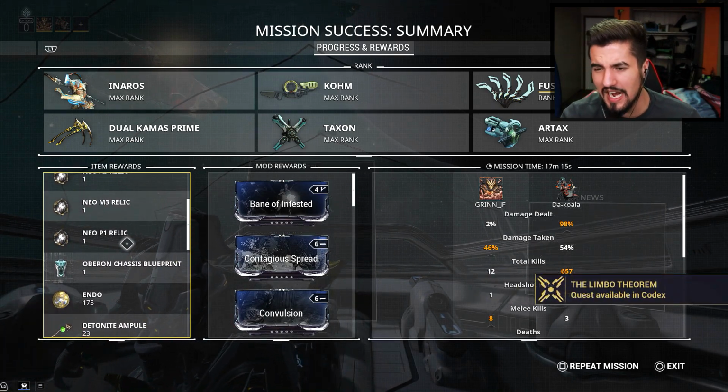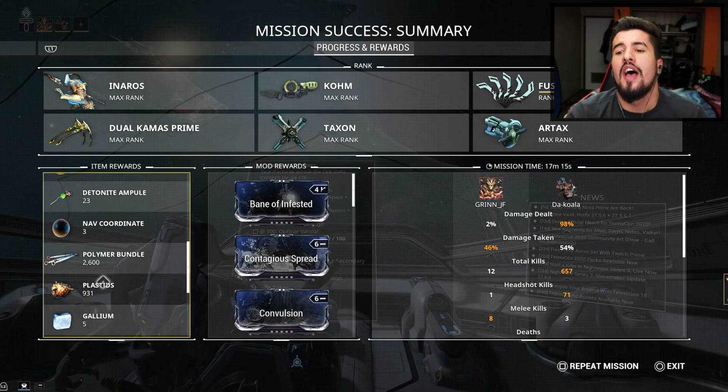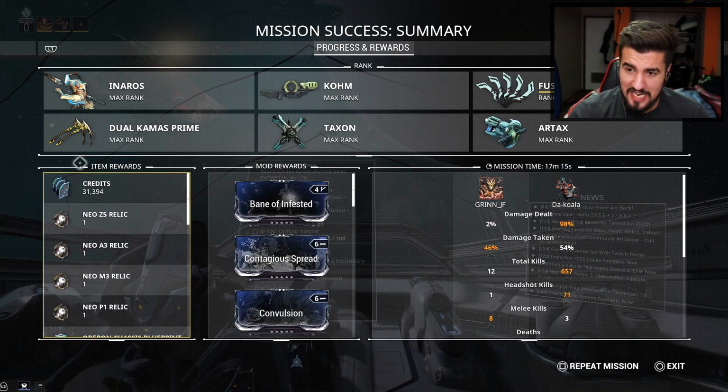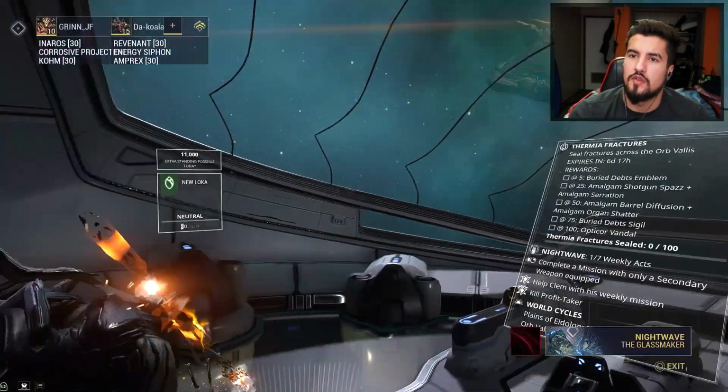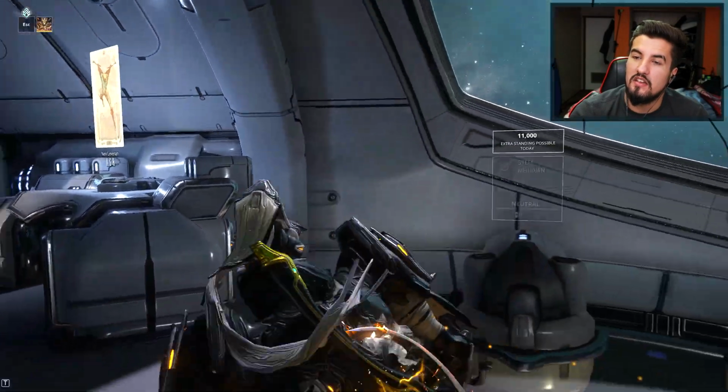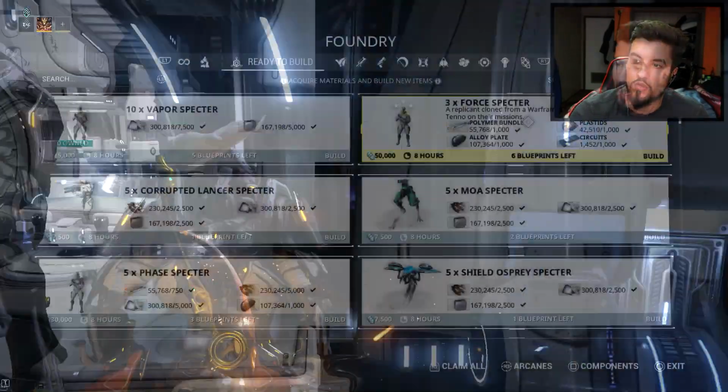So... I still think it is better to get the other one, but you're also farming a ton of enemies that way, like this, and getting plastids and all that stuff. Imagine if you build necros, it'll be even better. So yeah, who knows? Also, oh, this guy left too. Oh, I didn't know he was leaving with me. That's my bad. I didn't know.